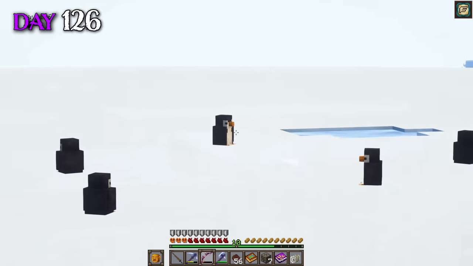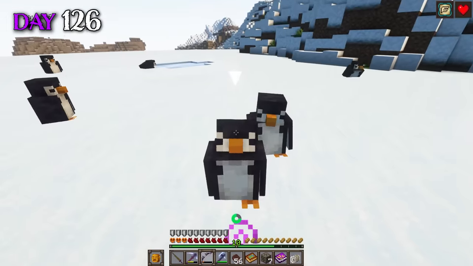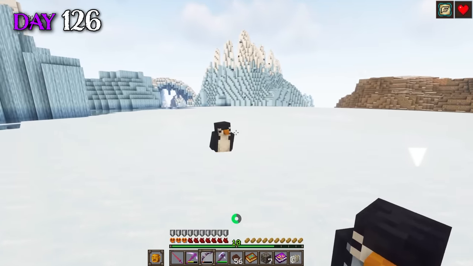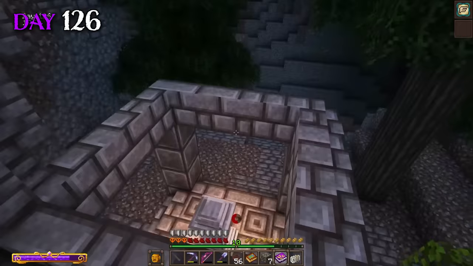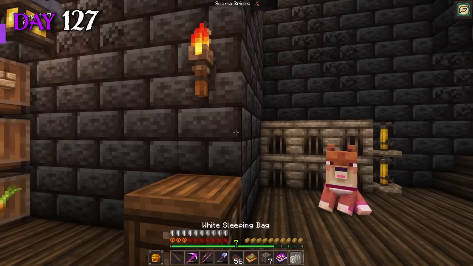Penguins! Hello! Hey guys! Hi! Yeah, hi! Hi! Yeah! Look at them. They're having a real good time. Oh, waystone. Nice. Okay, we can return home. Castle. Perfect.